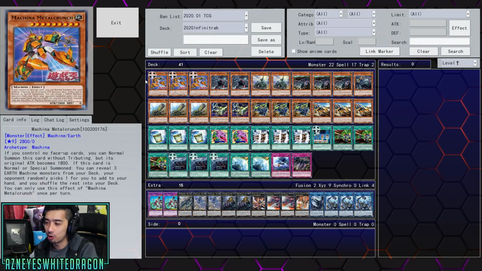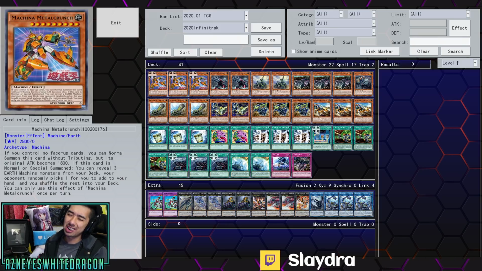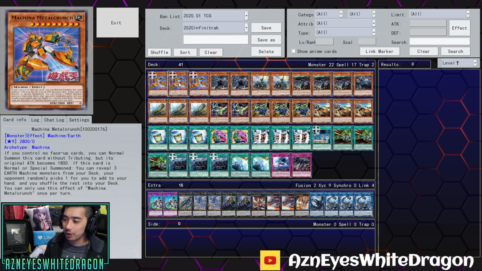So shout out to my boy Chad for hooking me up with this deck profile over here, because I honestly have not seen anyone play Infinitracks, so I didn't want to cover it because they did technically get new support. In fact, basically a lot of archetypes got new support with the Machina Metal Crunch. But I will be making a full Machina video, but I wanted to show off how good this is in other decks.